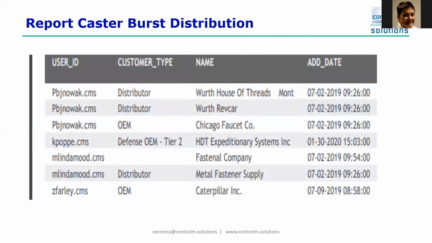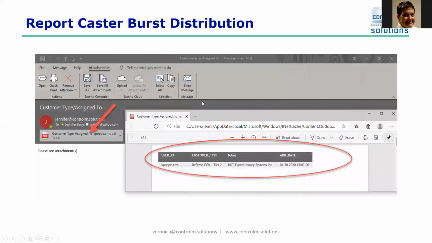This is what the entire report would look like if we did not portion it out by burst values and recipients. You can see that the report has multiple user IDs on it, and without bursting it, each person would be receiving more information than they need. By breaking it down by user ID, we'll be sending that report for customers only assigned to that recipient. So each person in the distribution list will receive an email with their specific report. The report will only have the criteria associated in the distribution list in the burst value field. So here you see that Kevin did not receive the entire report. He only received the portion that was specific to him.